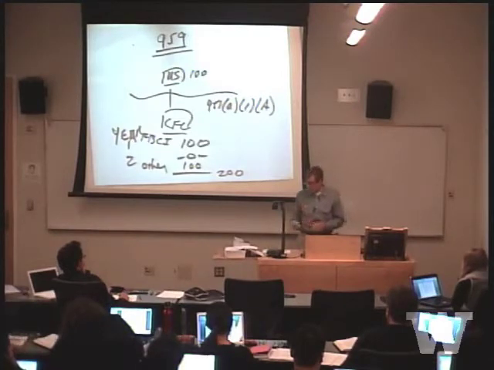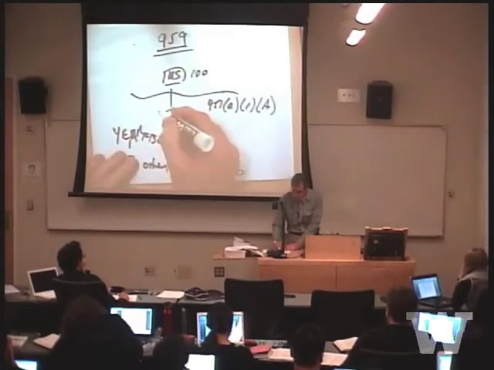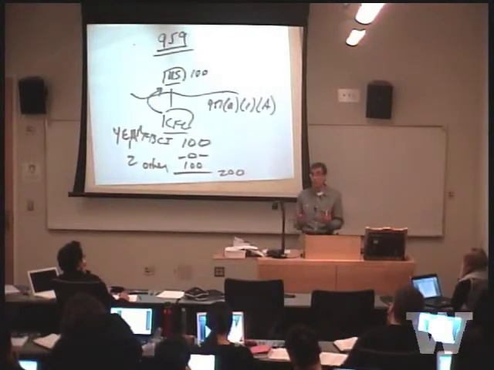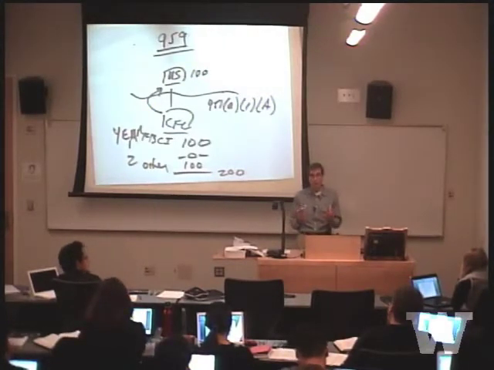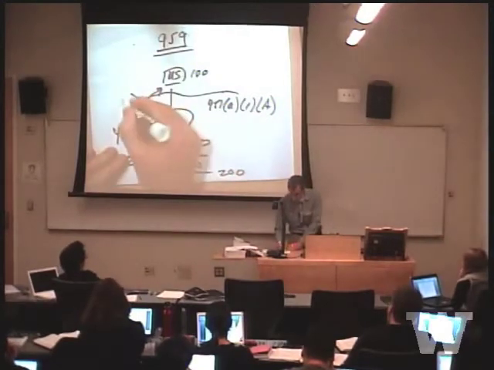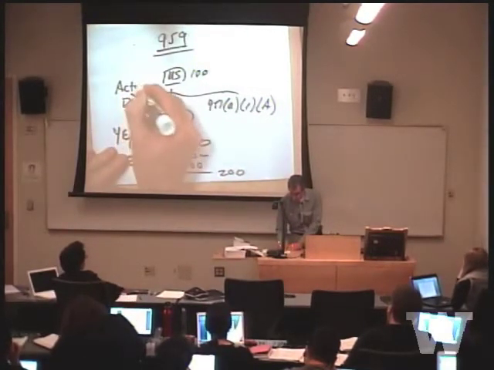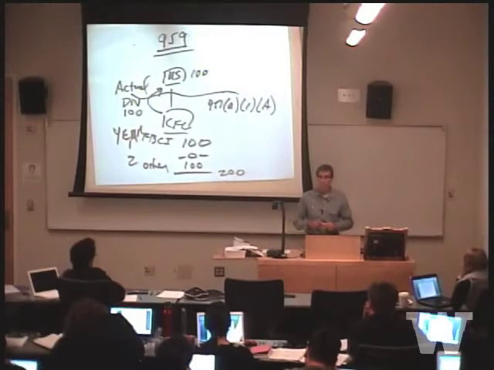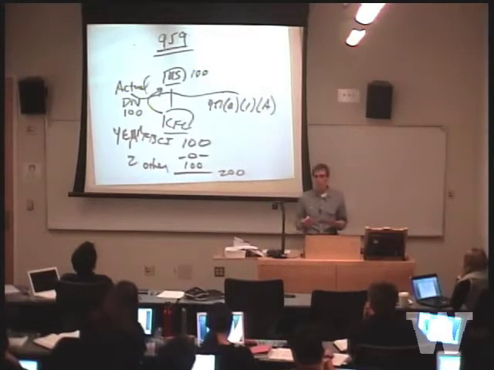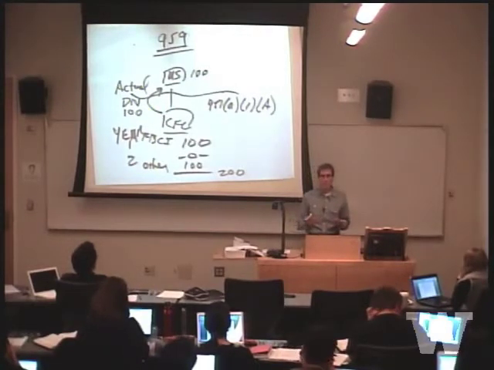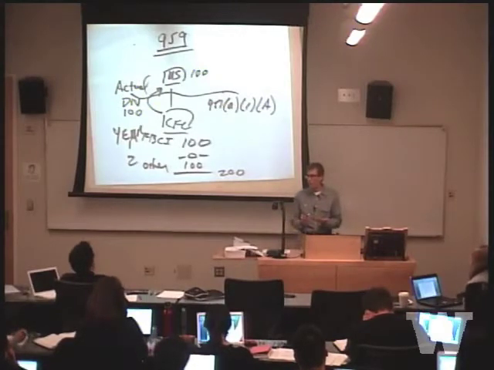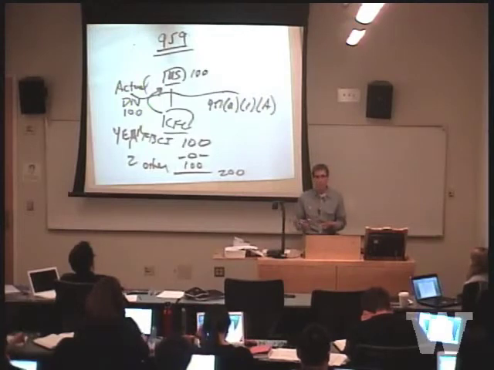Let's say that the CFC makes an actual distribution. In other words, goes through the legal procedure to declare a dividend of 100. So we have an actual dividend of 100. Well, this is really an ordering rule. When there's an actual dividend of 100, out of which earnings and profits down at the CFC level is it paid?